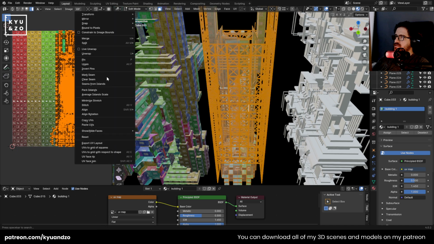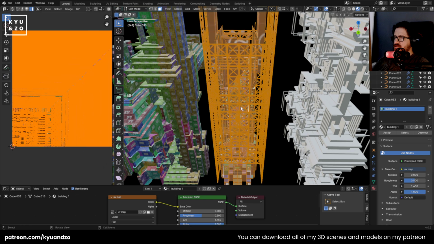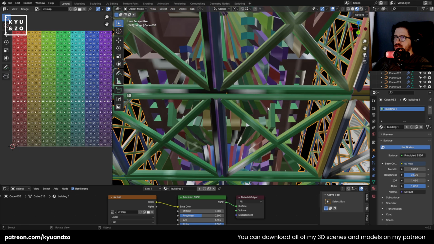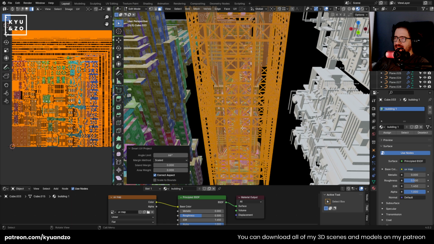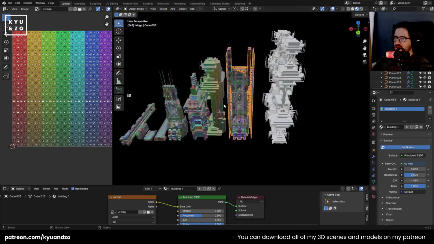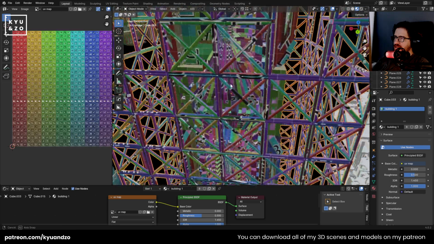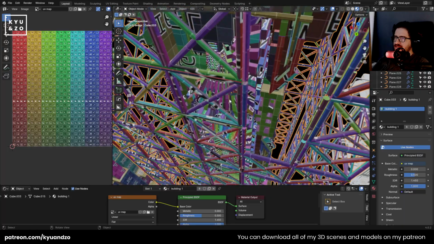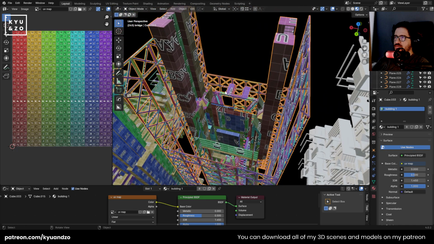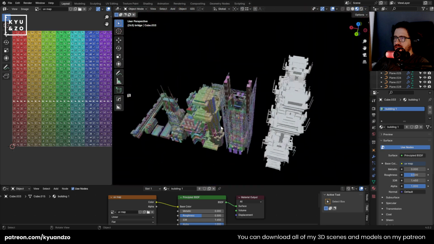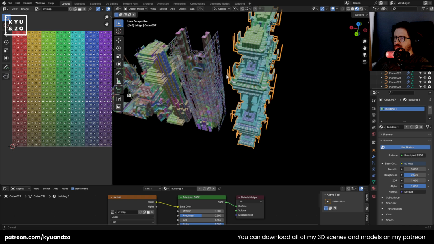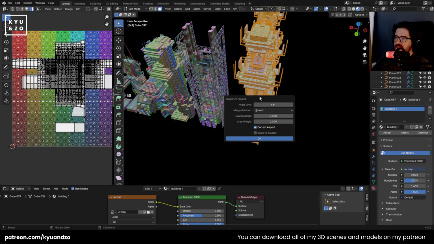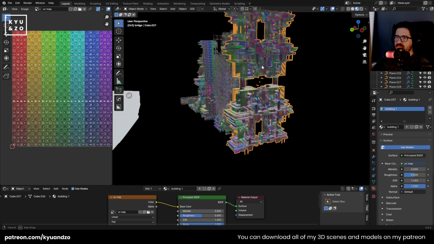Do you want me to try it? All right, pack islands. Oh shit. There's almost no pixels. So, wow. Let's try with Smart UV Project. Okay, I think I'm gonna leave it like this. Okay, that's fine. Don't push your luck. So I can live with that. I can live with that and go. Apply scale, and maybe I can keep it with Smart UV Project.